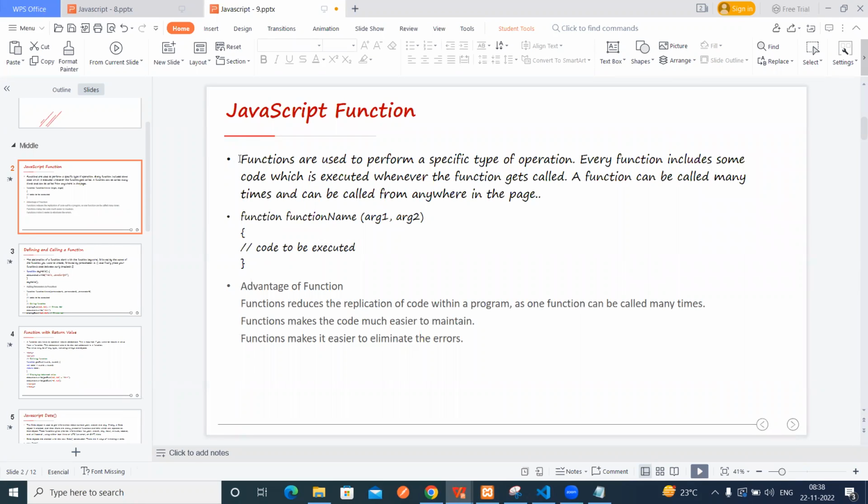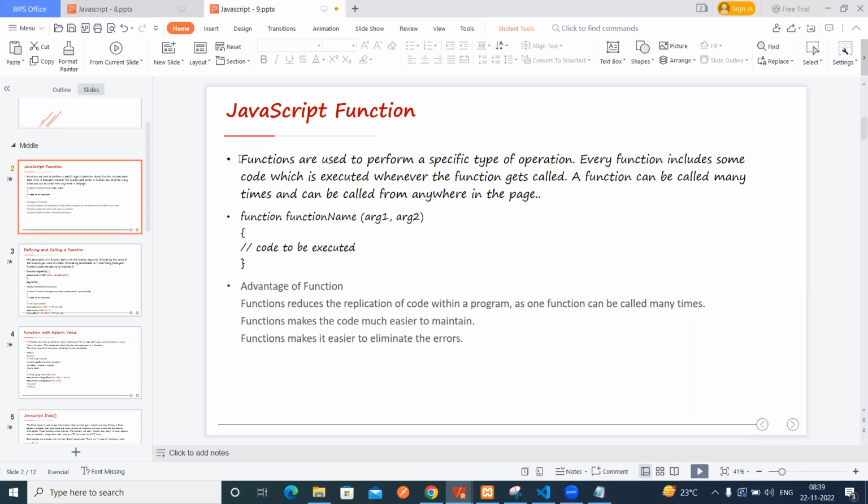Every function includes some code which is executed whenever the function gets called. A function can be called many times and from anywhere in the page. So what is the main motto of a function? We write certain code inside of the function.